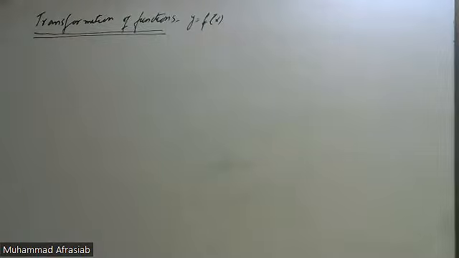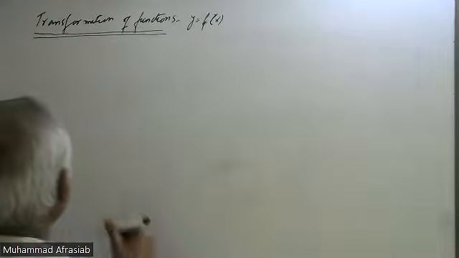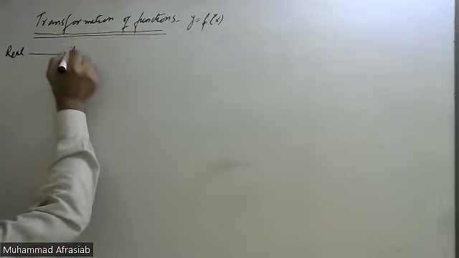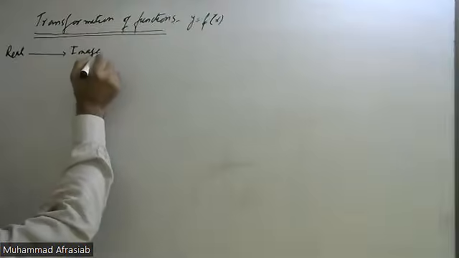This is the topic for AS level, the transformation of functions, where we will find the real and the image. Due to these properties, which will be explained later on, we will see how the figures are changed into their shapes. Since transformation is basically the change of the figure from one place to the other, in this we know that the real is going to be transferred to image.